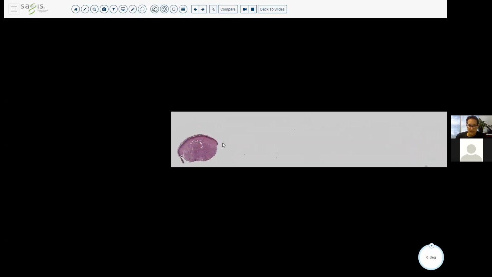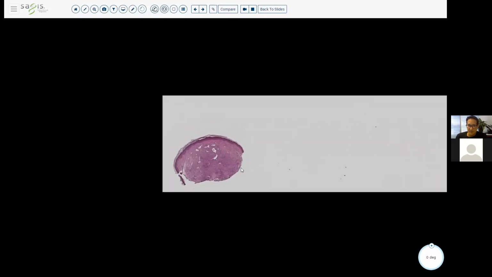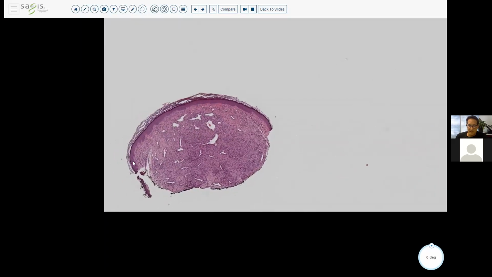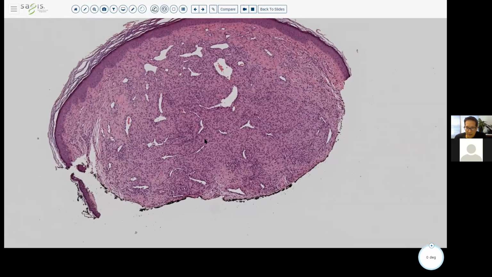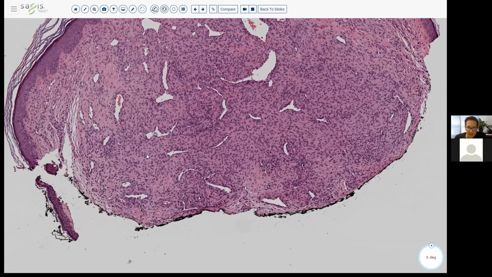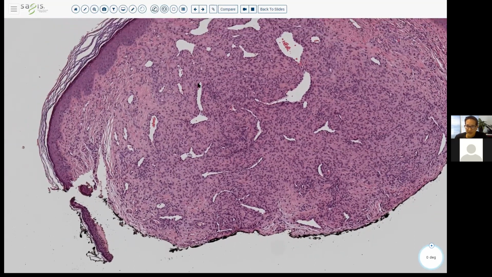All right, let me zoom in over here. We have another kind of dome-shaped papular lesion here. The overlying epidermis looks relatively normal, and most of the action is going on in the dermis. You have these large dilated blood vessels, and then you have this proliferation of smaller round to spindled cells. And they're really spindled cells. A lot of them are coming right at you if you think of this in 3D, and when you cut them perpendicular, they appear round.